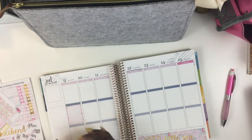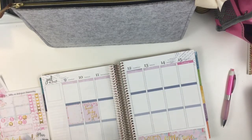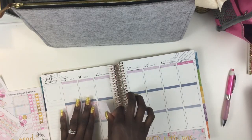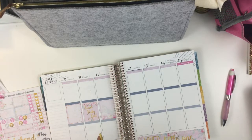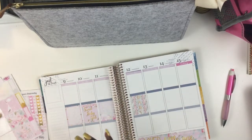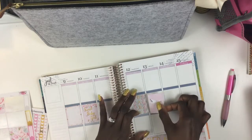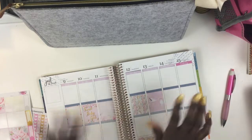I haven't shown you guys this planner before. Like I said, this is very new to me. This is my home planner. So it says sweet baby girl there. We do have a name picked out. I will share that in a later video. We'll just keep this one to the gender reveal. So I'll keep that going there. And then I like this baby sticker. And so I'm not going to use every single sticker in this kit while I'm filming this. And then this one has the stork. So I'll just keep that going for this.